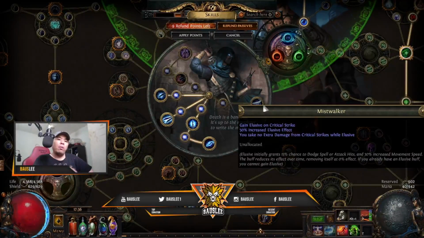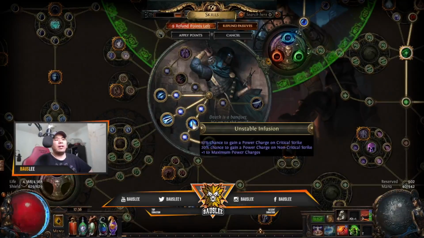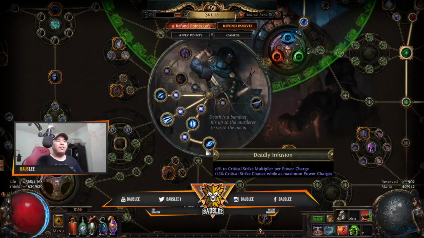But if you're already at the endgame and you're just trying to switch to a different build, you don't have to worry about Mistwalker and can go straight for Unstable Infusion. This one gives you additional maximum power charges and also gives you a chance to gain a power charge when you crit or even when you don't crit. And Deadly Infusion will be the next one.